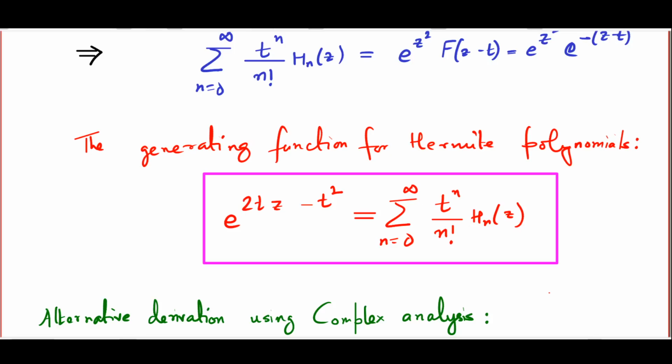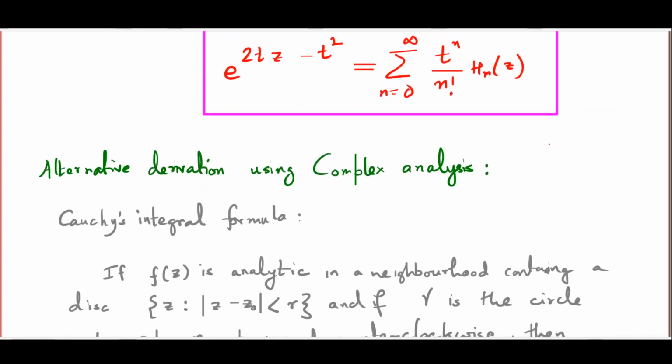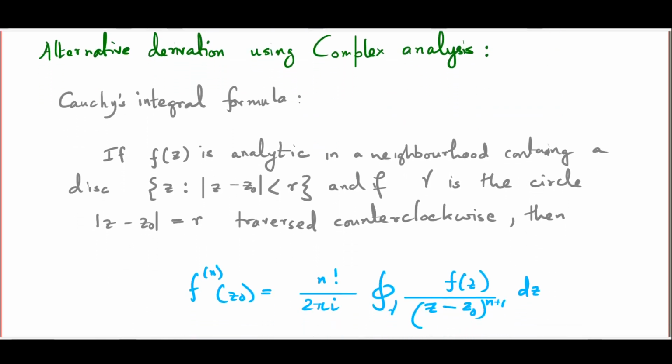What we are going to use here is something called Cauchy's integral formula. Now, since Cauchy's name is connected to so many things in complex analysis, it may be a bit confusing as to which exact result we are talking about here. Let me remind you of that. Cauchy's integral formula essentially goes this way.